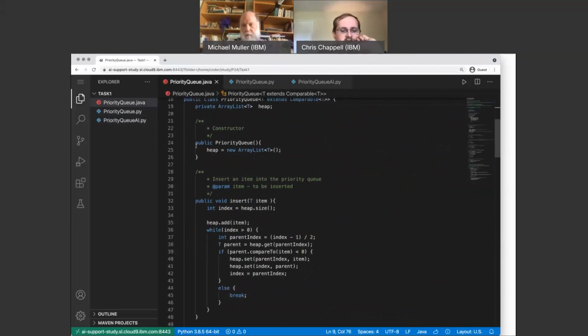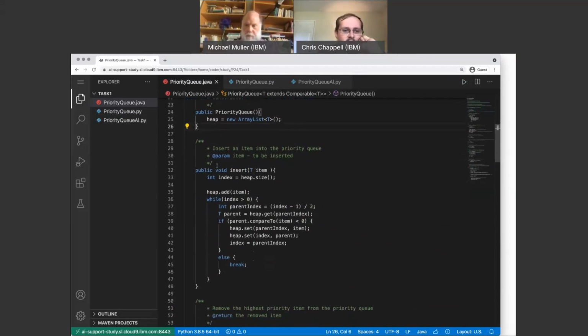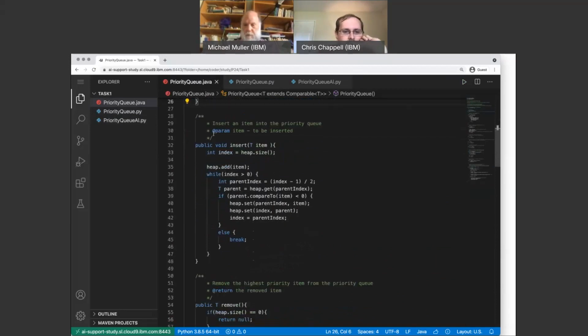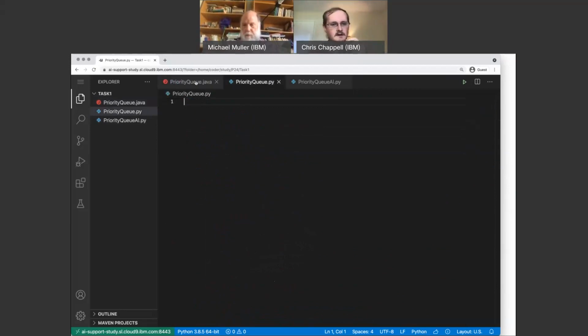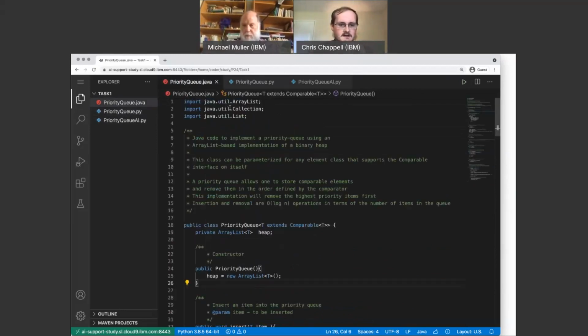When it is constructed, it just initializes the heap as we expect, initializes it to empty, no optimizations. We're inserting an item, so we get an index based off the heap size. Add item. Okay, well, you know what, I'm going to see.